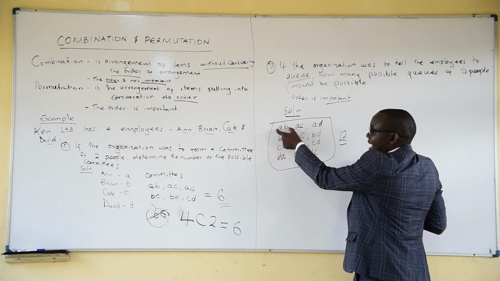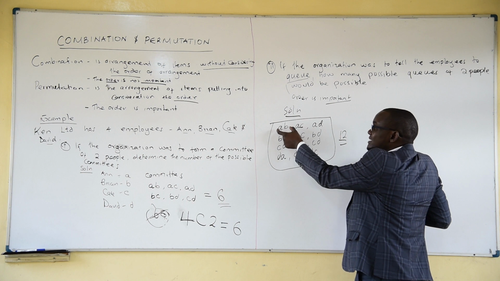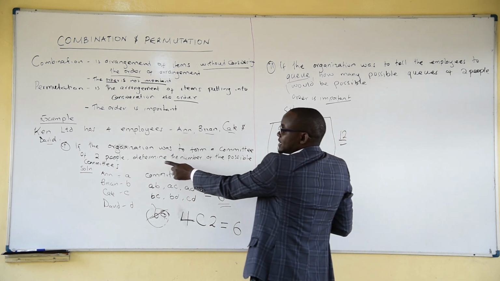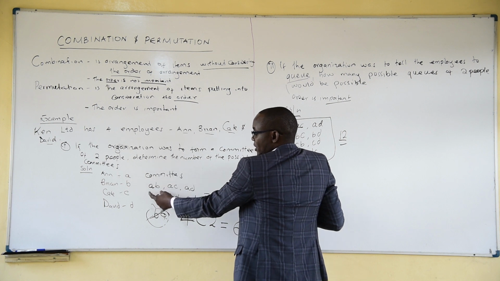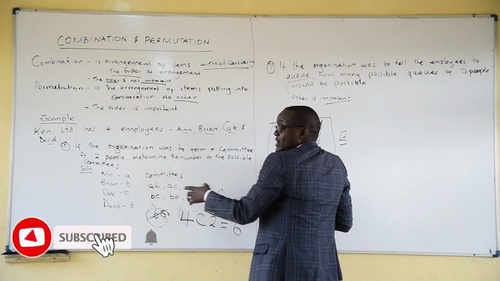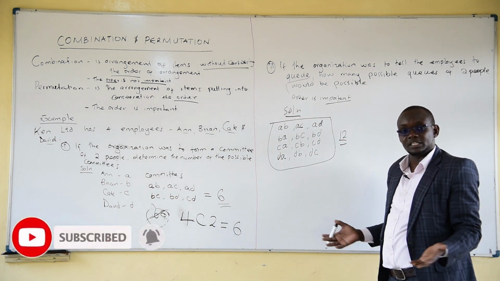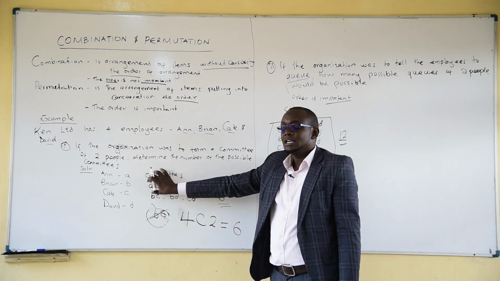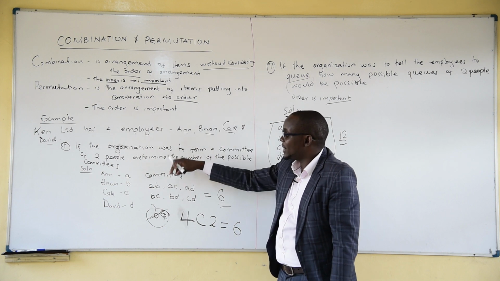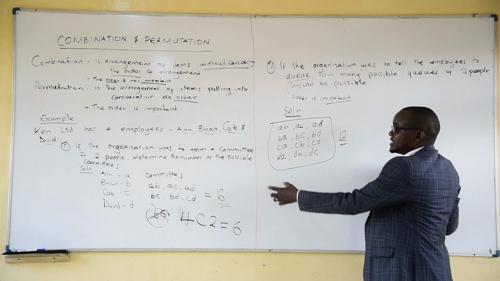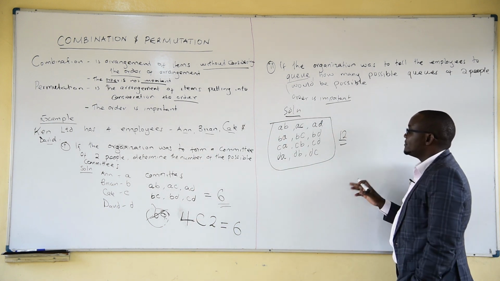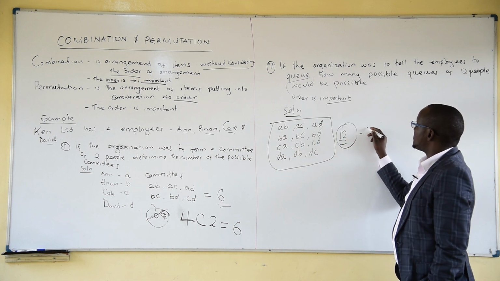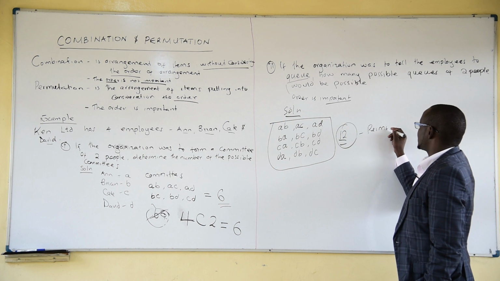So this cannot be equal to this because these are different queues. Unlike when you are talking about a committee, whereby if it is a committee of Ann and Brian, we are not interested with the order in which the committee is formed. The way they sit, that's not an issue. In a committee, we are interested with the components, not the order in which they are formed. So that simply means, in this case, we can use what we call permutation to get this.